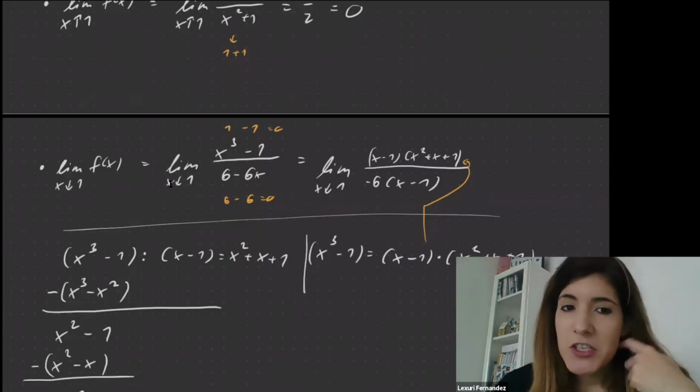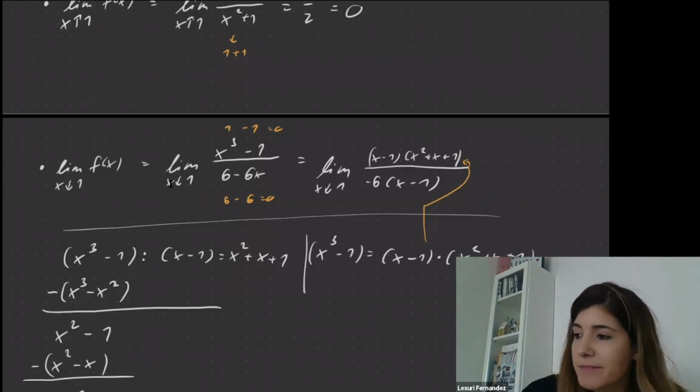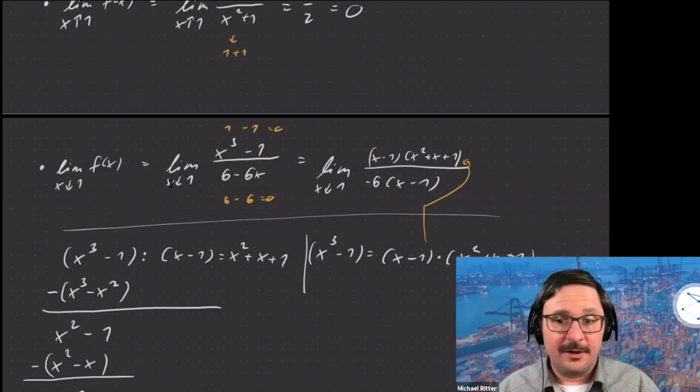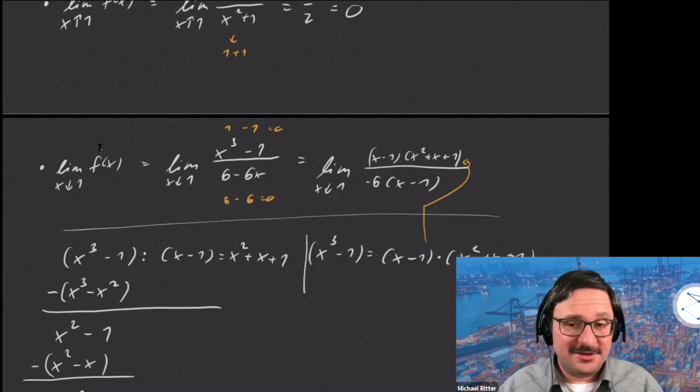Now, the last question is, how do we check whether the function value and the limit are the same? Well, you compute the limit and you compare it to the function value, which either is given explicitly, like in this case, or which you also compute if it's not given explicitly, and then you compare them.